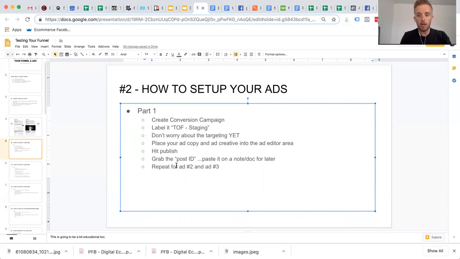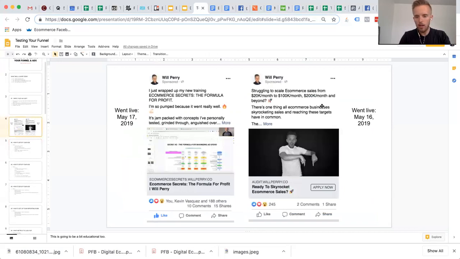So I would recommend having at least two different types of either ad copy or ad creative. So if you love one version of your ad copy, I would highly recommend testing two types of ad creative. For example, I've run this same exact ad with the same copy, but with different ad creative.